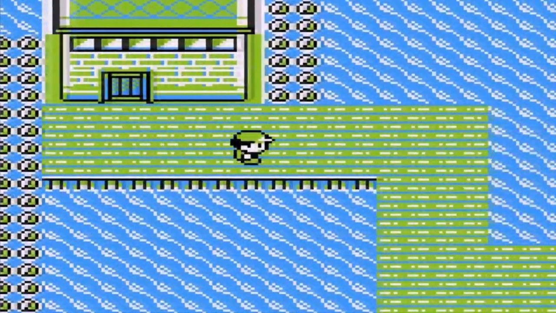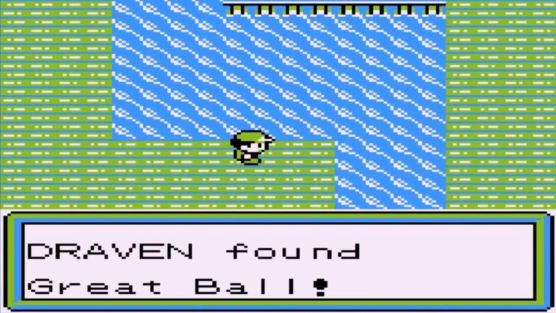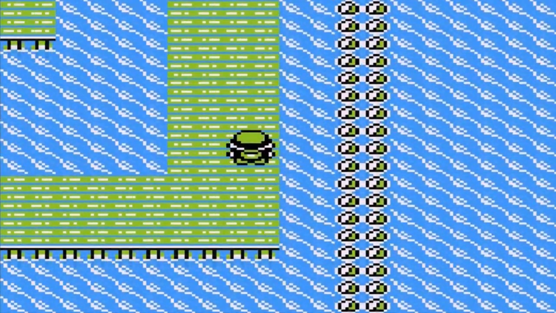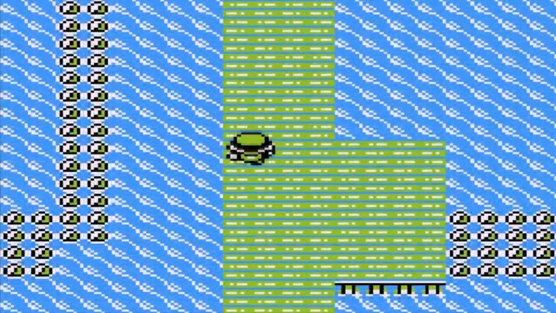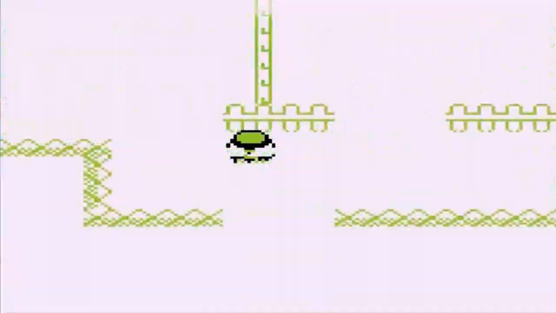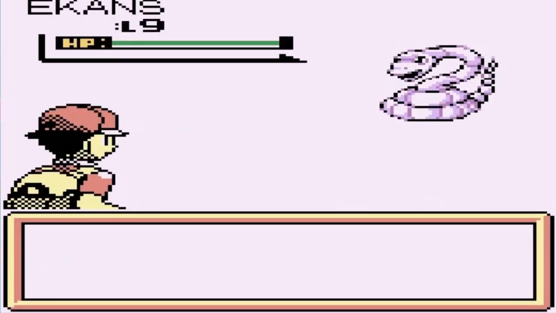And so I guess we are in the Hayward Docks right here. We're going to be finding some new and interesting stuff. Here we have a great ball. And, well, let's see. We're going to be finding some other stuff, running around, and hopefully not battle anybody. And look at that. Oh, shoot. As you can see, we are looking into a whole bunch of patches of grass. Here we go, up against an Ekans at level 9.